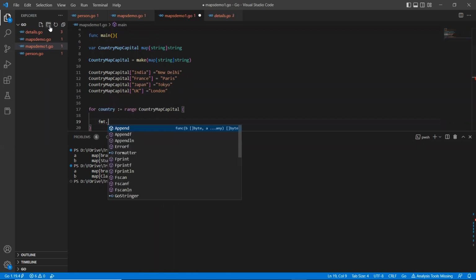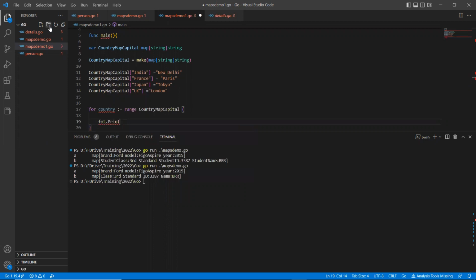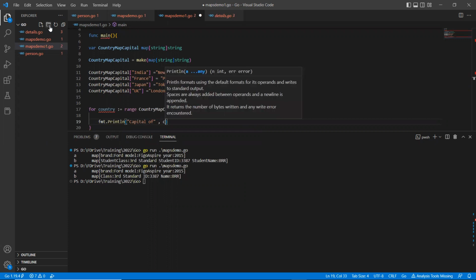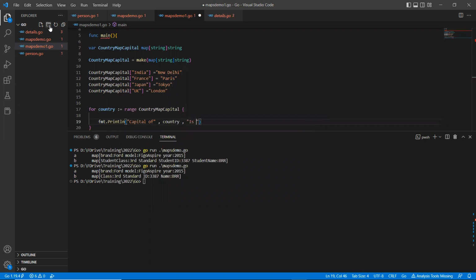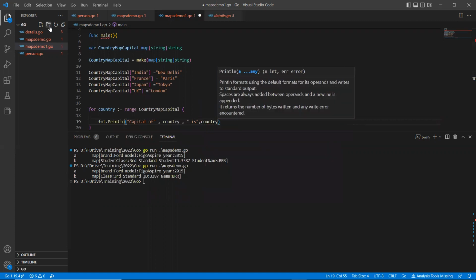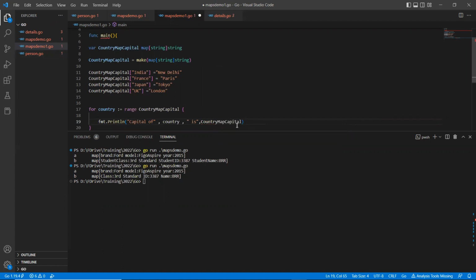Okay, and fmt.Println of "Capital of", comma, here I'm saying country variable, comma, "is", and I'm just closing again here, and I'll use country map capital of country, because we can read the value with the key.